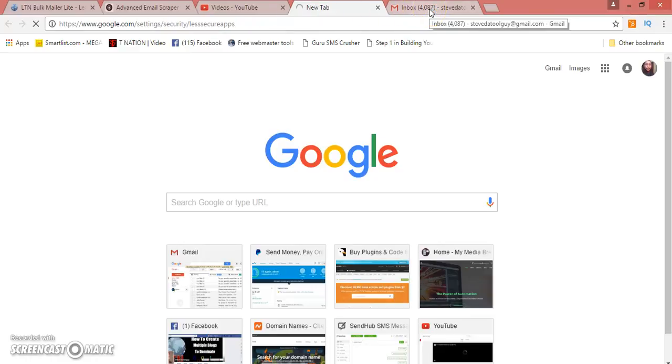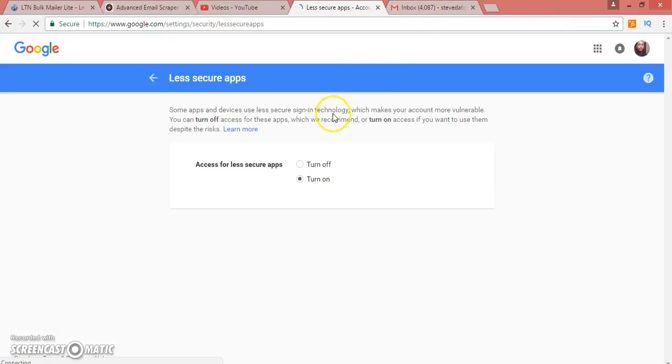Make sure you log into your Gmail account, the one that you're going to use to send out emails. Okay, so basically what you want to do is access for less secure app, you turn it on. Once you have it on, then you'll be able to send out actual emails. The software will actually access the account so that you can go ahead and send out emails automatically from your account. Alright? But when you actually go to this link, it will have turned off. But you want to remove it, you want to have it turned on. Okay? Which is already on.